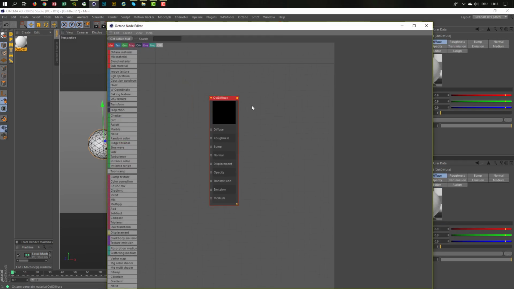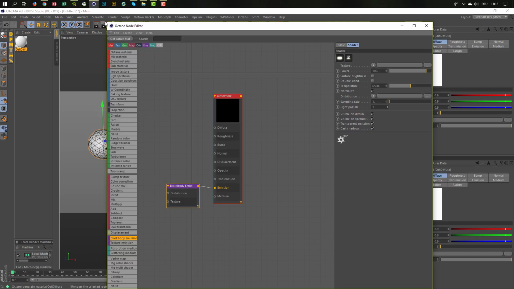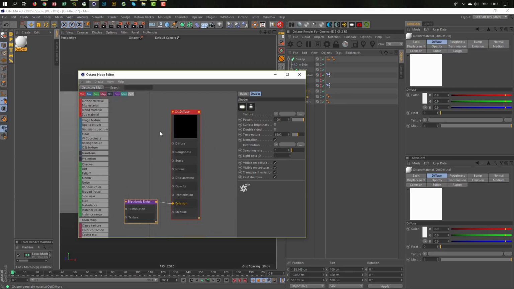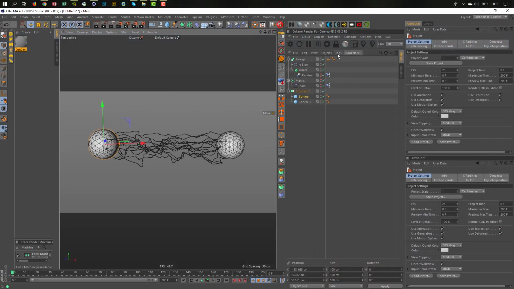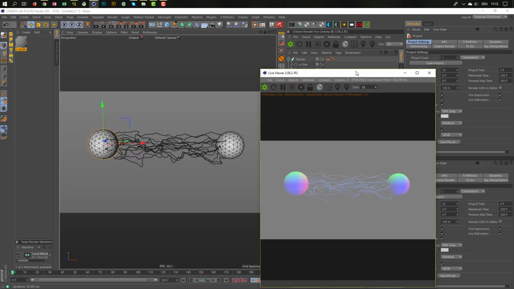Go in, and I need just an emission, a black body emission. So we have this here, and bring it up here, and let's see. Okay, that doesn't work, so let's make it zips. Okay, now it should work. Okay, viewport rendering is off. Okay, this is what I want for this.